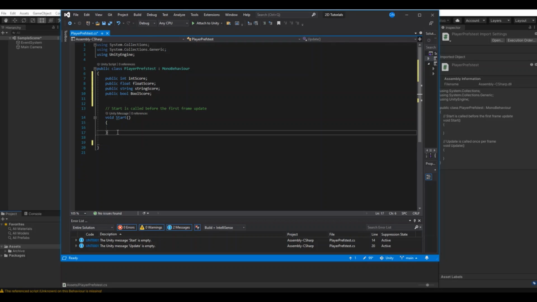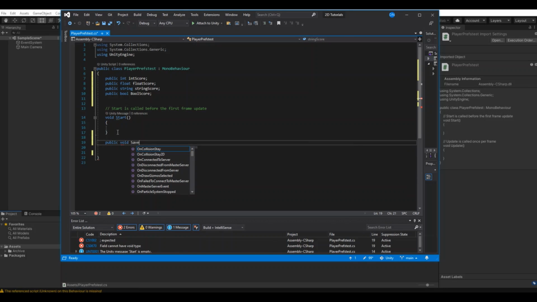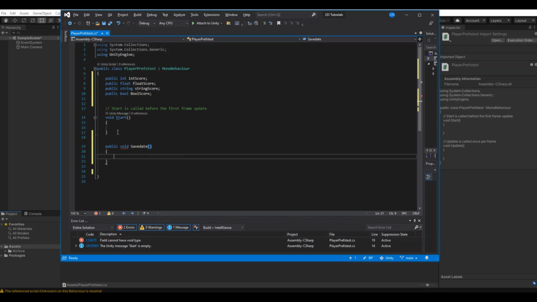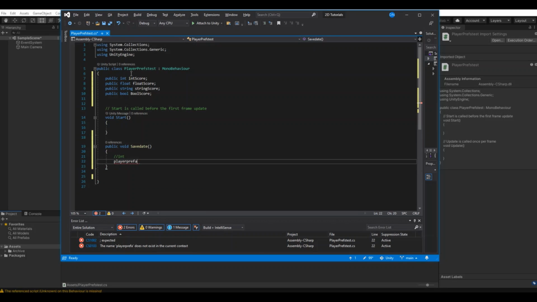Let's delete the update function and let's create a new void called SaveData. And to save, let's start with the integer. We will have to say PlayerPrefs dot SetInt. And what do we want to set? I will just use the name up here, and we will save this.